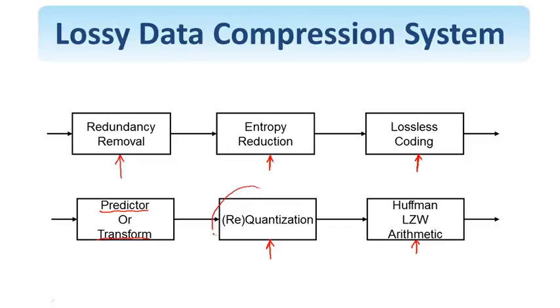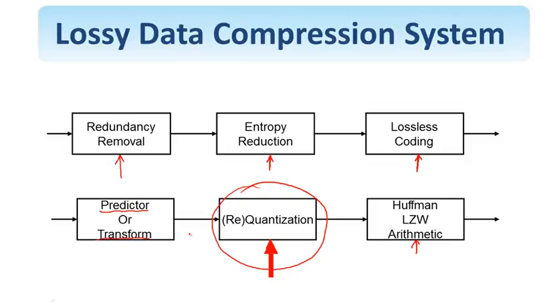This center block of quantization distinguishes lossless and lossy encoding. In other words, if it's not present, the system is lossless. Like, for example, lossless JPEG that we covered last week. With that, if you recall, a predictor was used out of a set of predictors for redundancy removal and arithmetic coding for the lossless representation of the source symbols representing prediction errors. We will cover quantization in this lecture. It's an irreversible process and contributes the most towards the reduction of the bitrate.